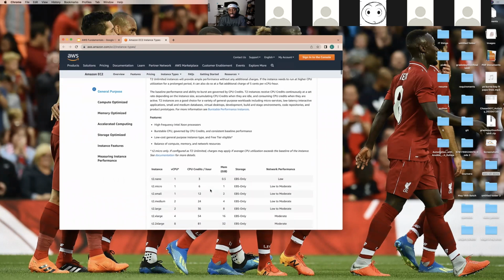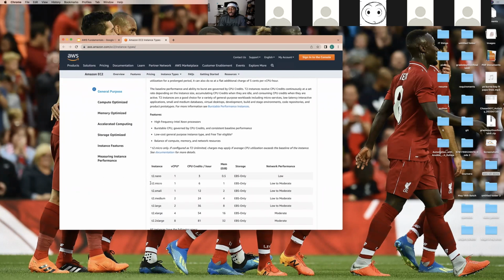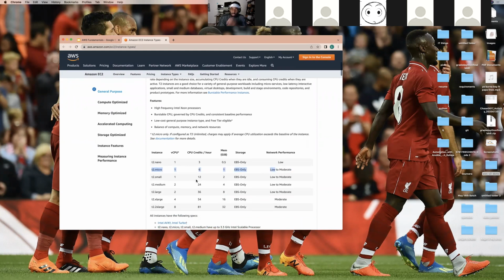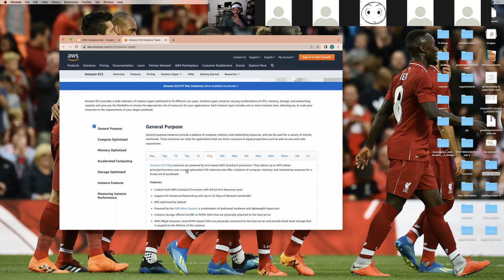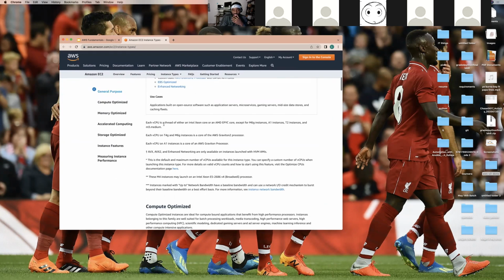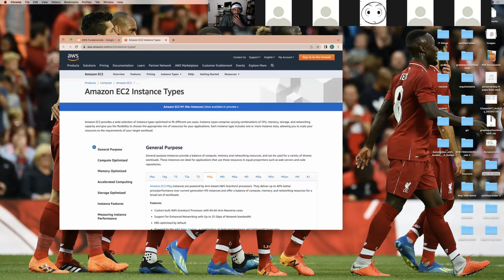T2 is the one that is free. So when we create an instance, you want to create a T2 micro, 1 vCPU and 1 GB memory. Apparently, AWS says if you do this, they're not going to charge you. So I'm going to go ahead and create that, and when you watch the videos, go ahead and create something similar. What I'm trying to do is create a virtual machine, pretty much. So go to this link and just look at the instance types, read a little bit.